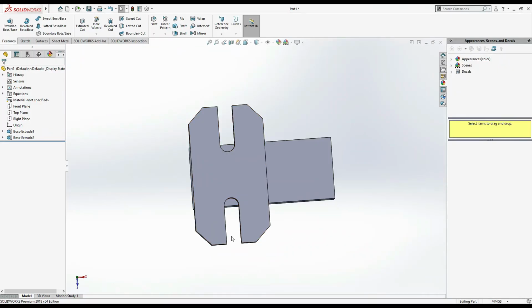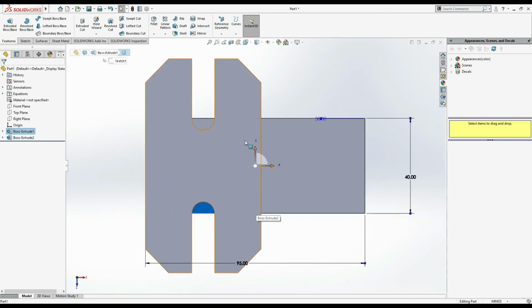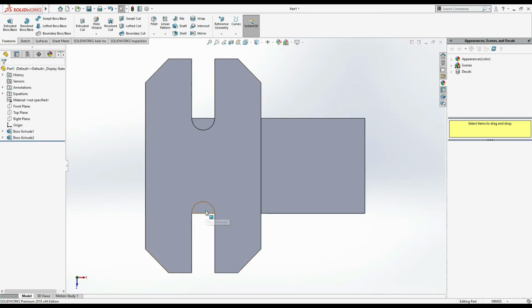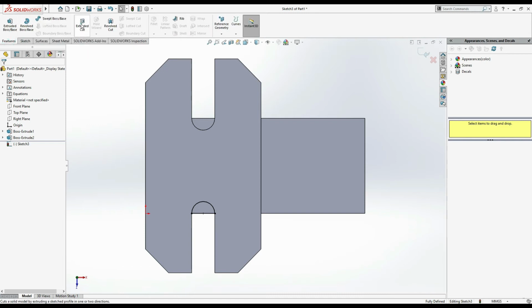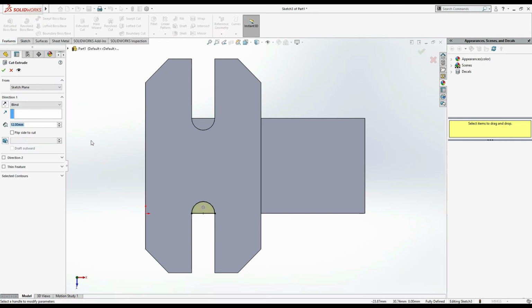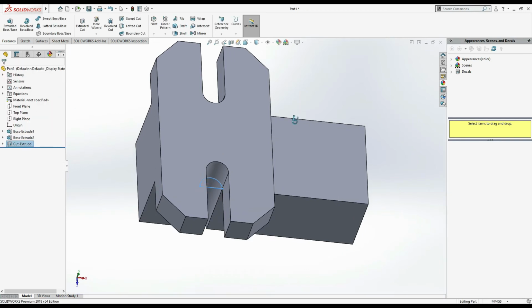So to cut it, select this face, Control 8. Now select this part, extruded cut, but it shows two convert entities. Click on this. Now features, extruded cut, and extrude cut up to through all. Okay, same working.